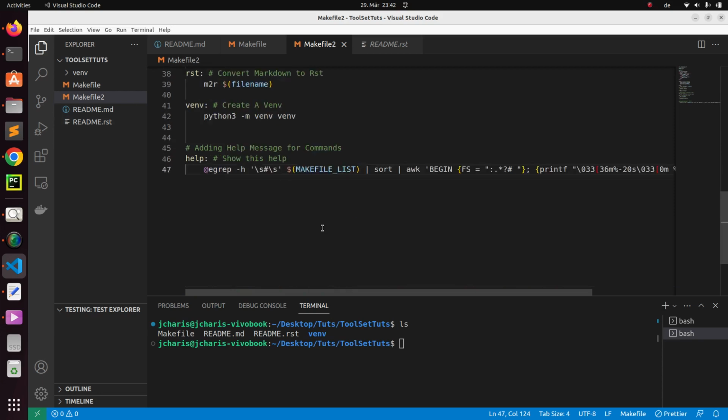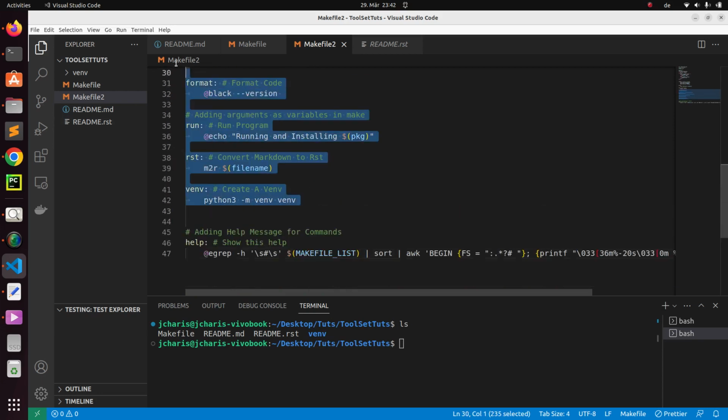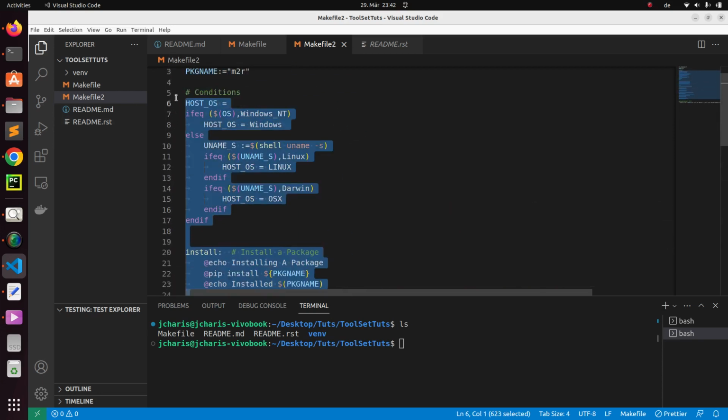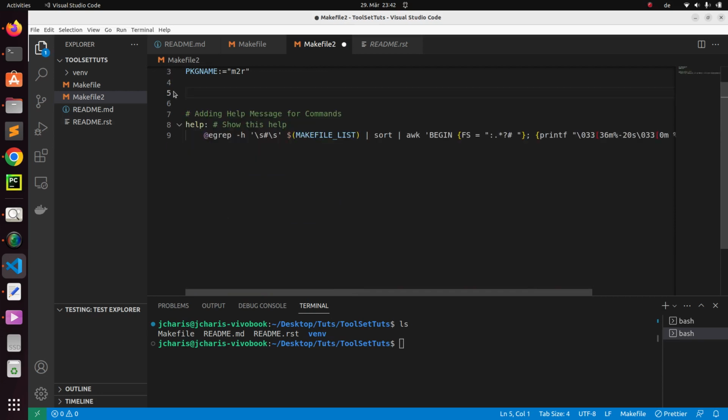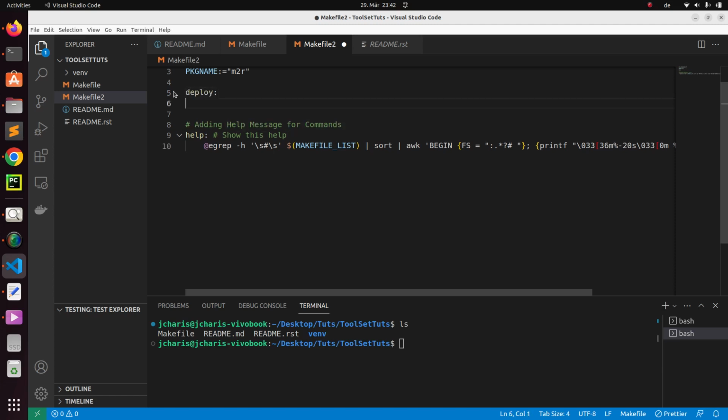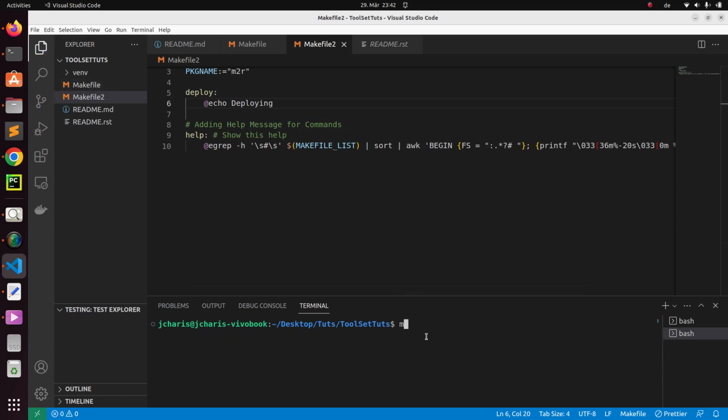So this one, I'm going to take off all of this, together with the condition and everything. I'm going to create one for, let's say, something simple like deploy, right? And then I can just echo deploy, in case I want to use this one and not the other, because by default, if I go with make, it's using the first one.